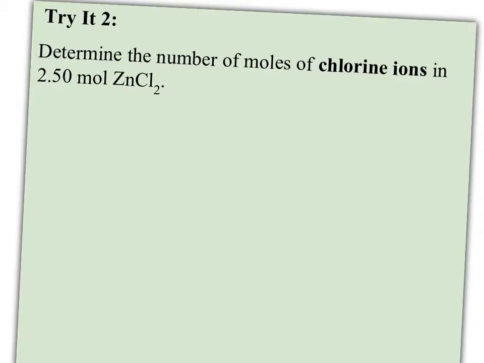How many moles of chlorine ions should be in 2.5 moles of zinc chloride? So feel free to pause and try this. So what I have is 2.5 moles of zinc chloride. I want moles of chlorine. I have moles of zinc chloride. And according to my formula, there's two chlorine ions in every mole of zinc chloride. So this would be, technically you should write 5.00, hang on to your sig figs, or 5 moles of chlorine ions.